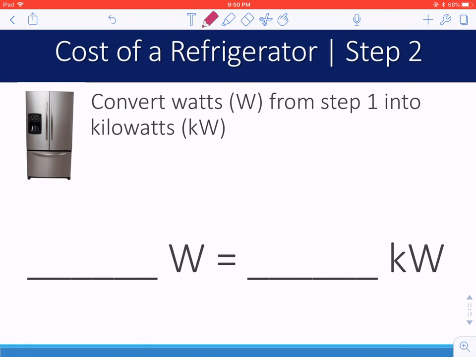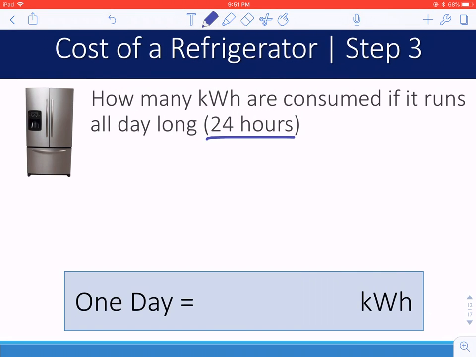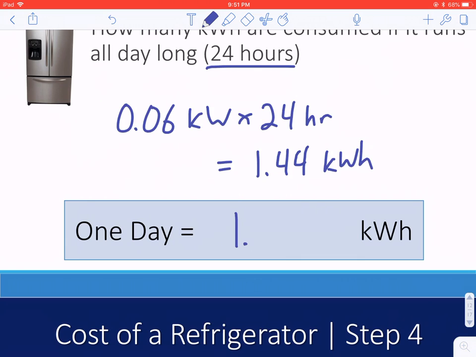Step two is to convert that from 60 watts into its corresponding value for kilowatts. Three decimals to the left would give us 0.06 kilowatts. Okay, now that we have it in kilowatts, we can move to step three to figure out how many kilowatt hours per day. A day has 24 hours in it, so 0.06 kilowatts from before times the 24 hours of time in a day gives us a value of 1.44 kilowatt hours. You can write that down below. In one day for this refrigerator consumes 1.44 kilowatt hours.